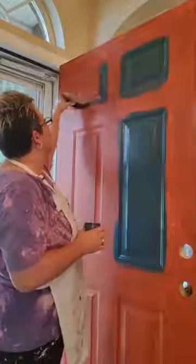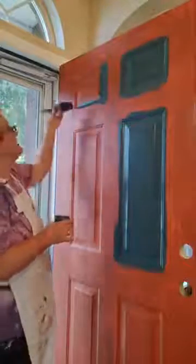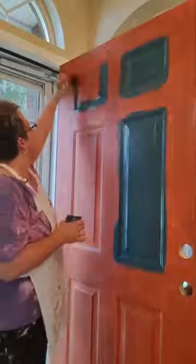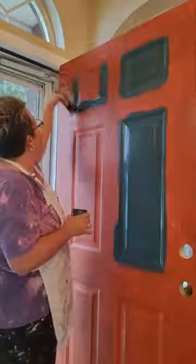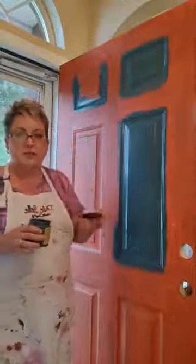Not all the colors are as pigmented, obviously, because any color, even if you get any paint brand, doesn't matter what it is, it requires different chemicals in the paint to produce certain colors. And so, like if you look at Lowe's or Home Depot, it'll say like medium base.